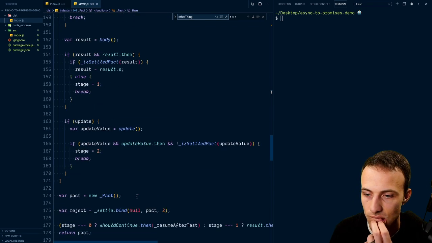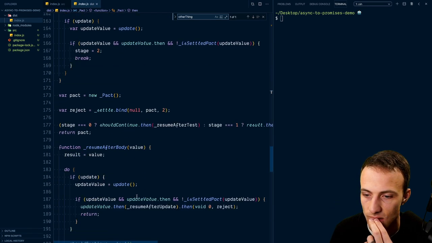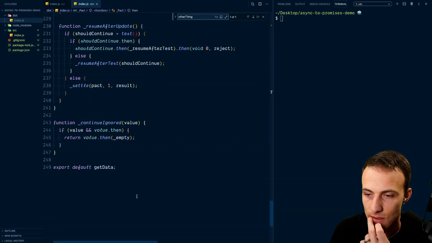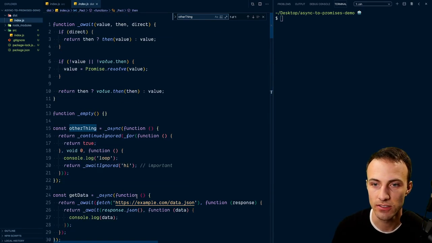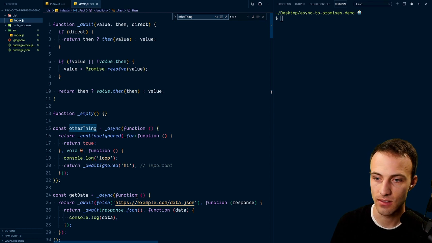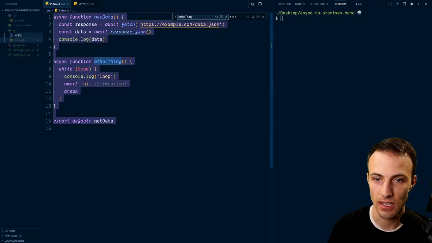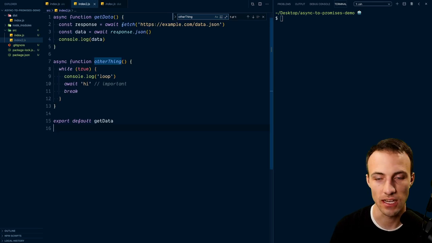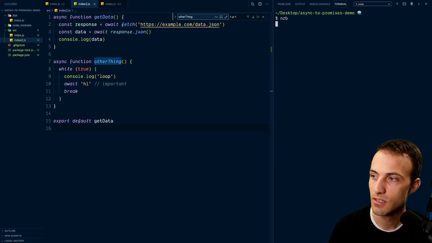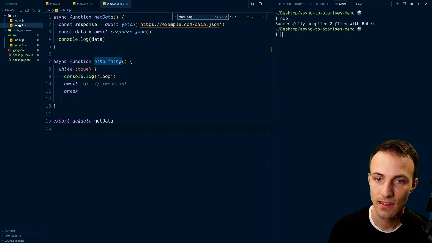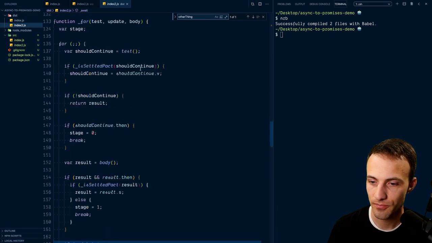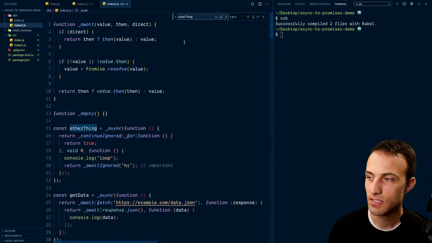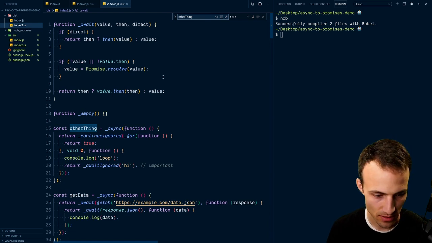I'm just worried that if we had multiple files, that these helpers would appear in all of those. So we're going to add an index2.js, and that's exactly what's going to happen. Watch this. Duplicate code. Boom. All those helpers. So that's too bad. Global await not supported yet, but coming soon.